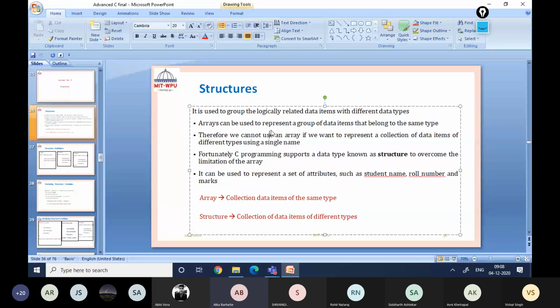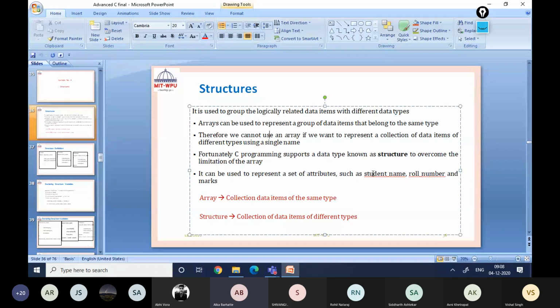For example, consider a student database. I have to keep information of a particular class, or information of a complete organization. In that case, we come across different types of information related to one person.